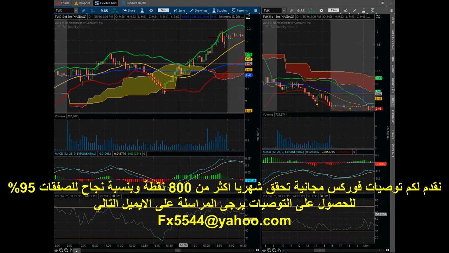Although we did have a little bit of resistance here at the upper Bollinger Band line, and we did bounce back off of VWAP, I knew that that was going to happen, because obviously first reason is it's the top of the Bollinger Band line. Second is there's a trend line here that it's hitting. Third reason is it's hitting the top of the Ichimoku cloud.